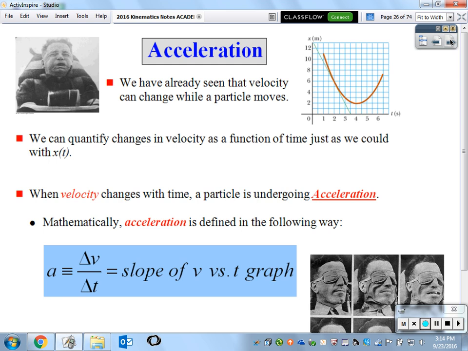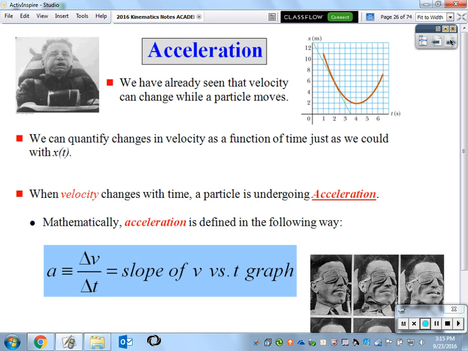You are at a constant speed in a circle. Let me ask a precursor question. Are you changing your direction as you drive in a circle? Yes. So are you changing your velocity? Yes. But your velocity is speed in a given direction. So if you are changing your direction, are you changing your velocity? Yes. So even though it's constant speed in a circle, you technically are accelerating.